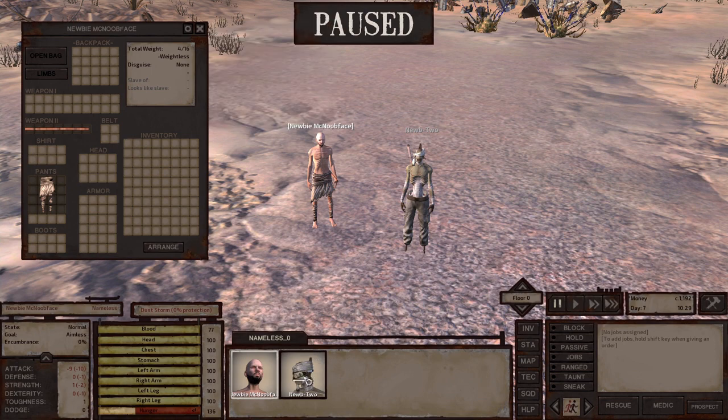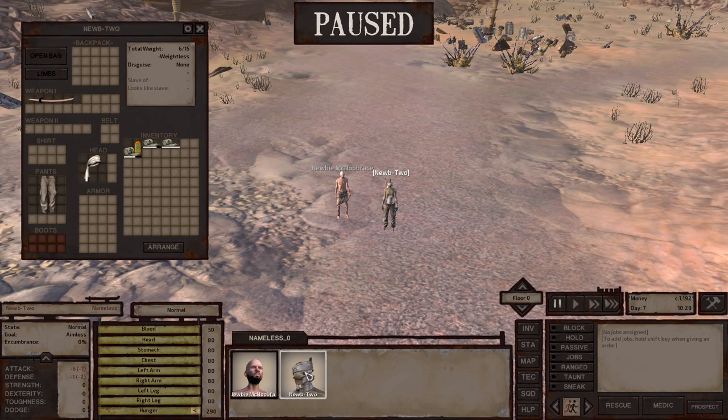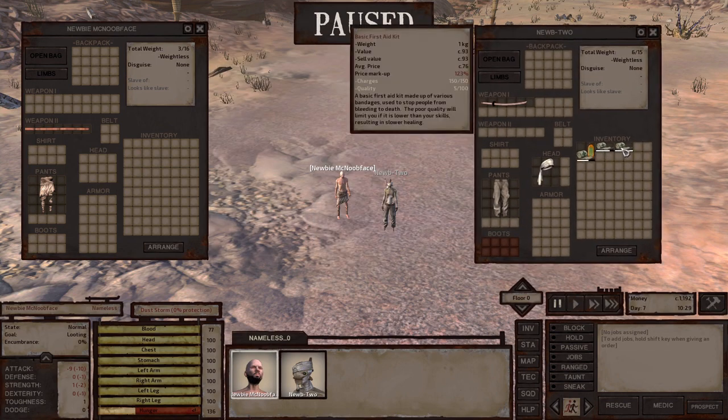As long as they are within a certain proximity, there's no exact proximity number, but relatively close, you'll automatically drop the item into their inventory. The other way to do it is if you select one of your characters, right-click and hold the other character and open up the trade menu, you'll open up both characters' portraits here, and you can trade freely between the two so long as they're close enough.